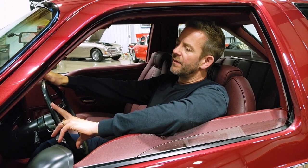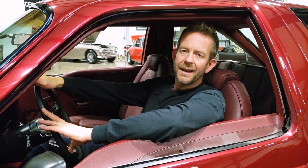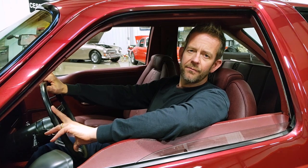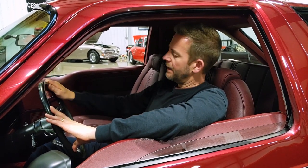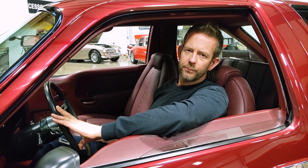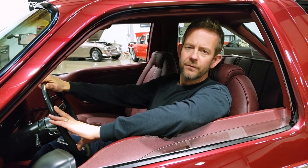And again, everything in the engine bay is all new. Everything's been restored to a real high quality. A lot of the wires are braided. It's got an AC Delco battery, things of this nature. The engine actually sounds really good out of a Flowmaster muffler that's been added to the car just for a little pop. And the engine is coupled to an automatic transmission, which also has been rebuilt. It shifts beautifully. It does have power steering. It does have power brakes with front discs for good stopping power.